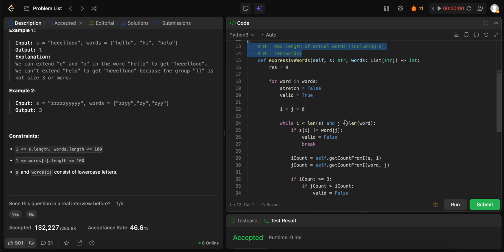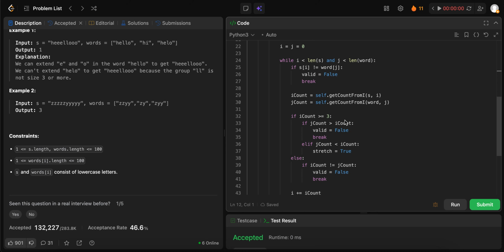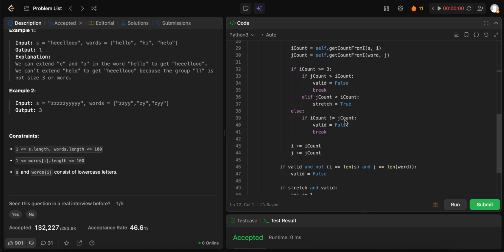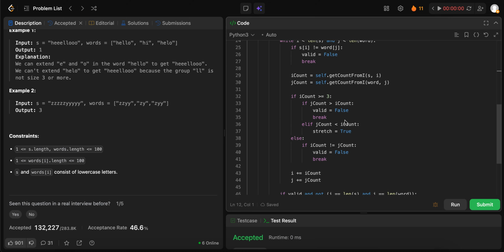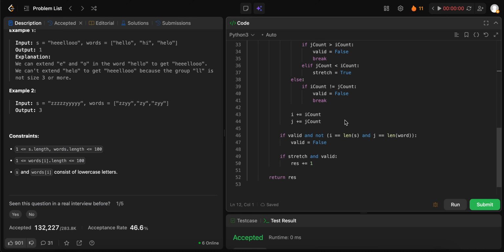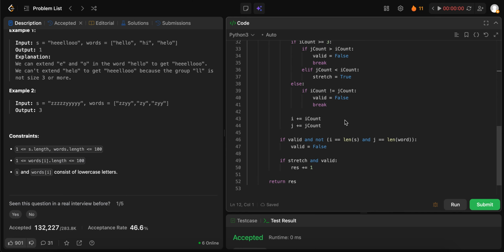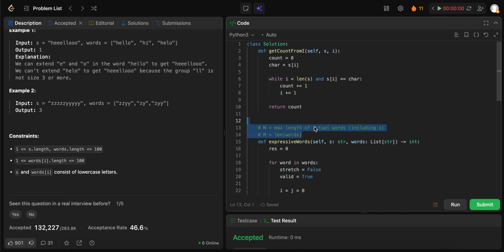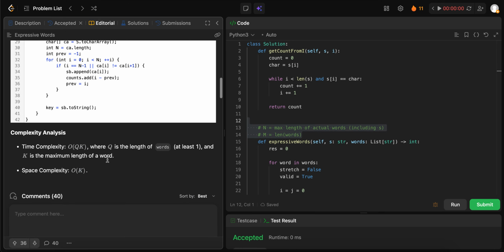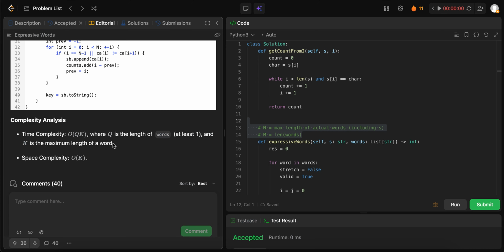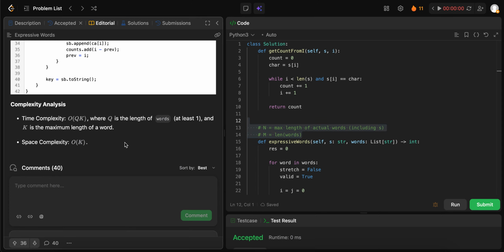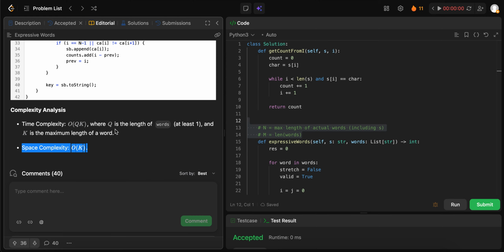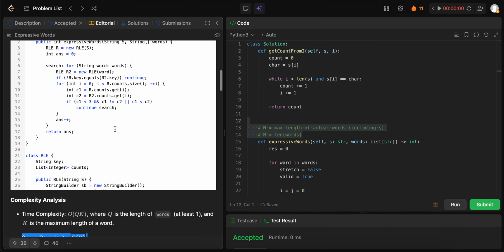And what's our space complexity? I think it's constant space. We're just storing integers, right? Like integers and chars. So constant space complexity. And the editorial, however, was O of k. K is max length of a word. Oh, okay, cool. So they're using pretty much the same dimensions as I was. But our space complexity is better. They got O of k. We're just using O of 1.